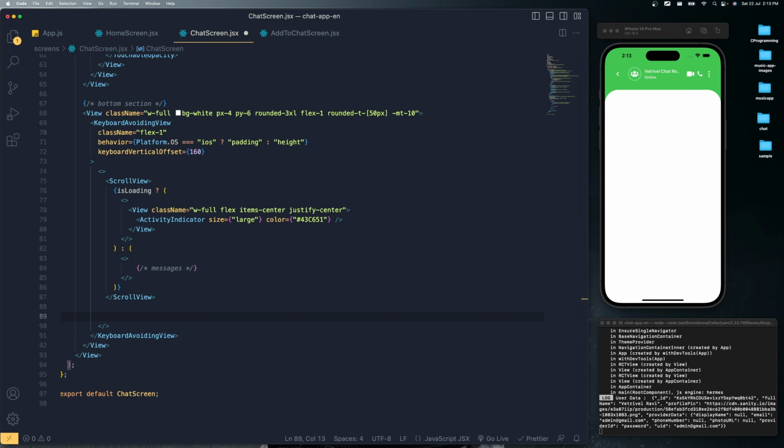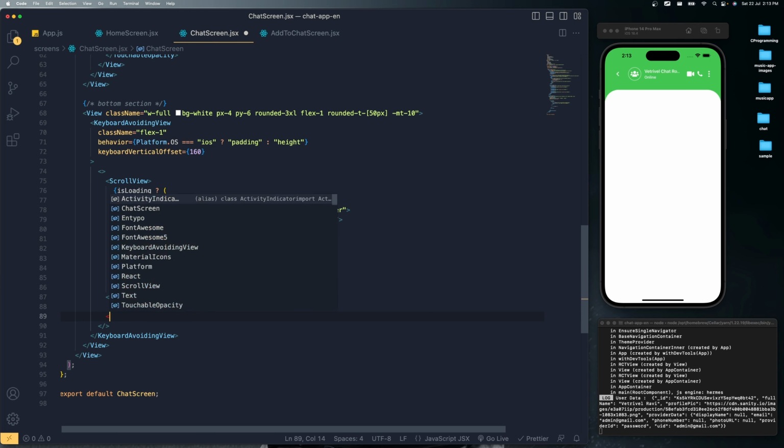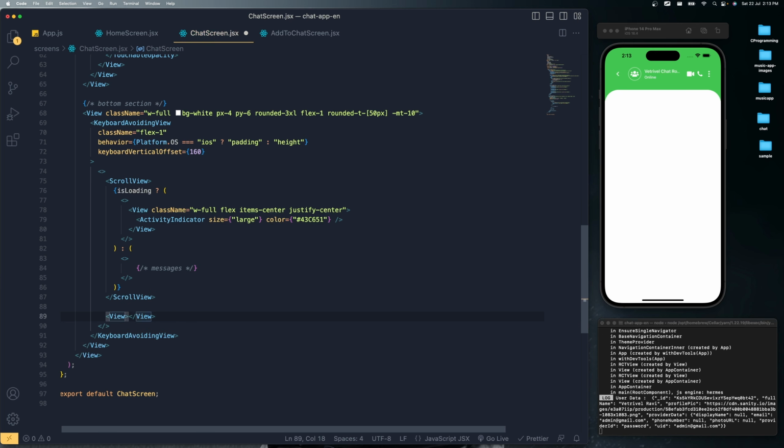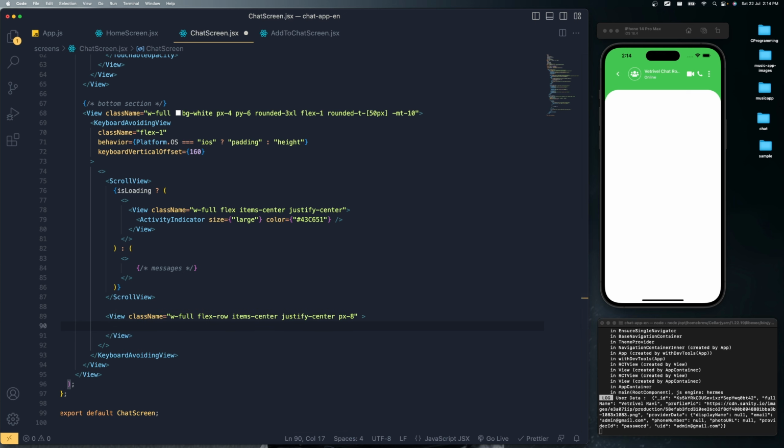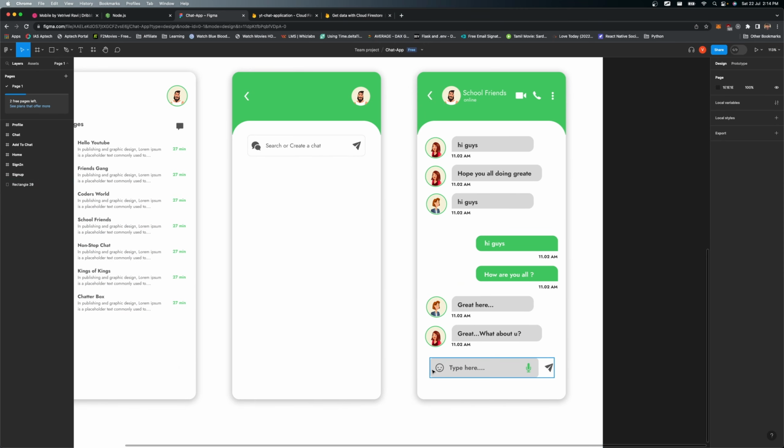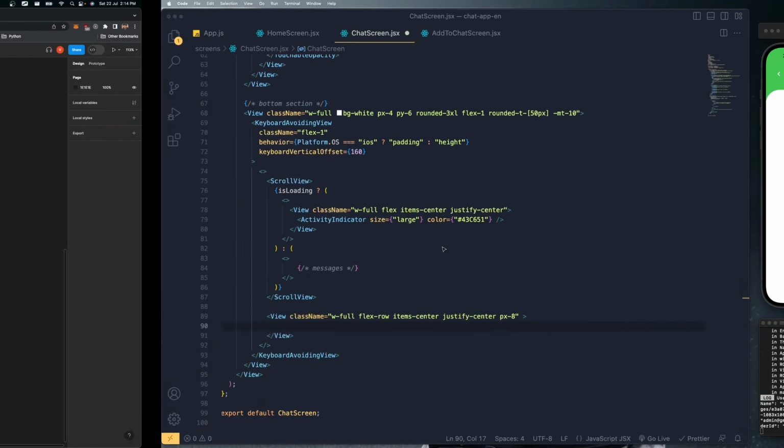So let's go ahead and bring that keyboard section so that we are able to add new messages and all those things. So here I'm going to create a View. Inside this View, I'm going to bring that className. I'm just going to copy that className and use it over here. And then over here, we need to create a View. If you have a look, this is the entire one view which we created right now, and inside this section, there is one view and we have one icon. So let's go ahead and create that.